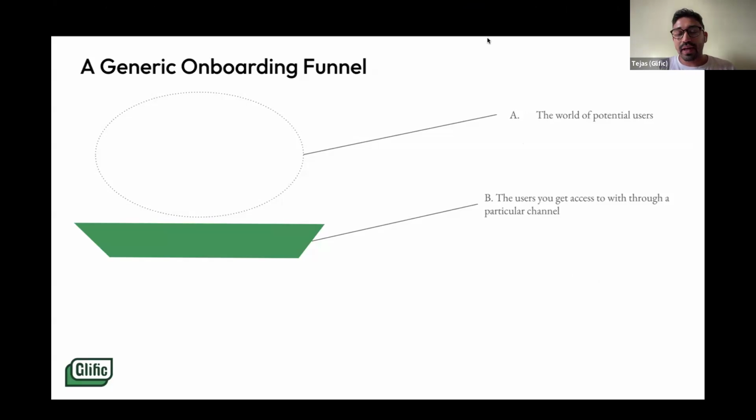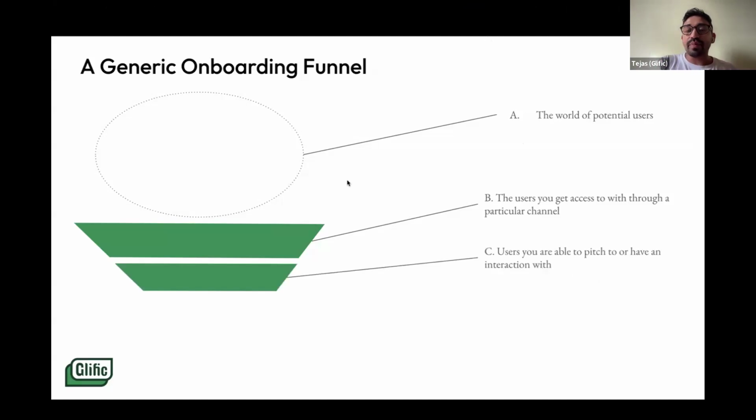I'm sure most of us will know this, so I'll breeze through it quickly. There's a certain number of people that we can get access to through our channels. From those, a certain number will actually be present, either in WhatsApp groups where we send the messages, in person when we have the contact, or through online meetings. Let's say in a class of 50 from a particular school, maybe on the day that I go to meet those students, only 30 or 40 will be present. So that's the next level.